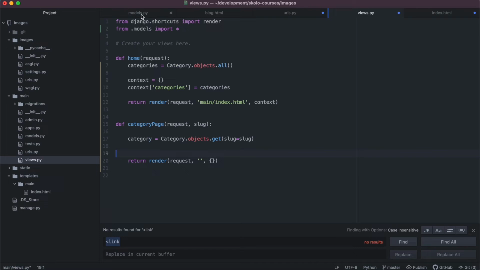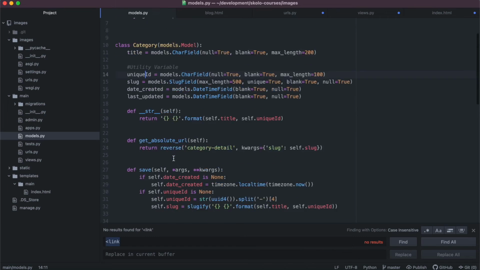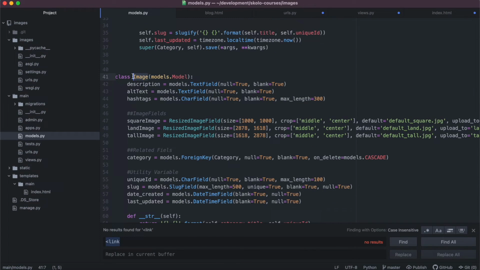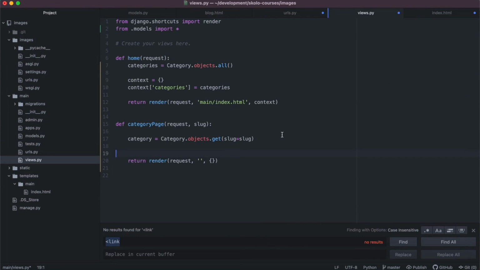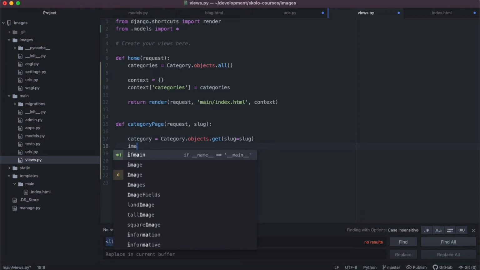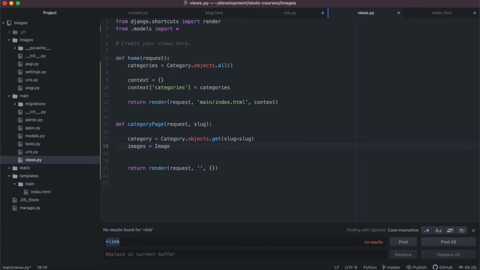You can then fetch from the category the images that fit into that category. So if you go back to the images, you'll see over there that if you get the image class, you can fetch the images that fit into that category. So you're going to say images is Image.objects.filter. In this specific case, we need to filter based on the category. The category is equal to that category. So over here, it will bring all the images that belong to that category.